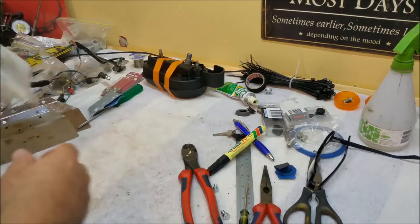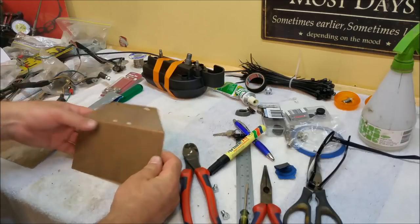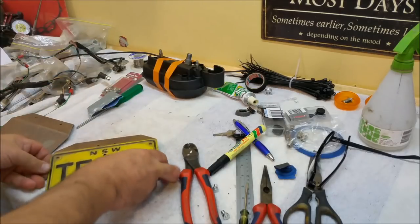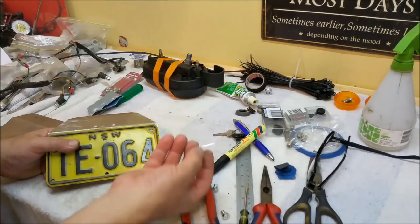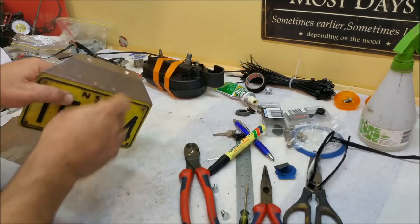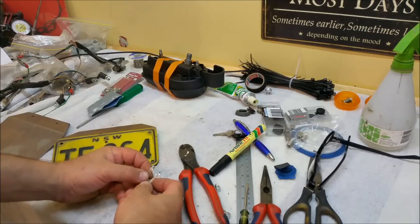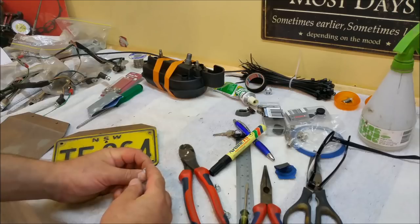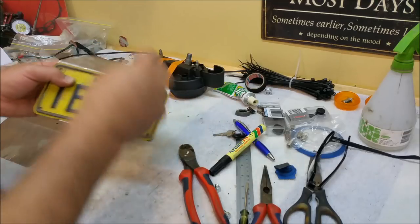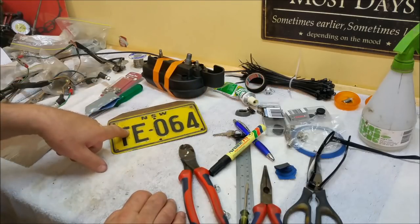We've made number plate holders which look absolutely awful, but it doesn't matter because you won't see them — they hang out from underneath the guard. A rego plate sticks there, and then we pop two LEDs in series — three volts each on a six-volt system — going through the back there, so the light comes down. I've got to ascertain what colour these are; they're either blue or white — we want white ones. They're high intensity so I'll just dust them off with a bit of sandpaper to diffuse the light a little bit. The back of the guard will come just around to here so you won't see the LED but you will see the plate. So I've got those to muck around with.